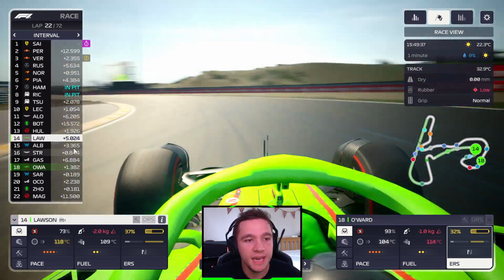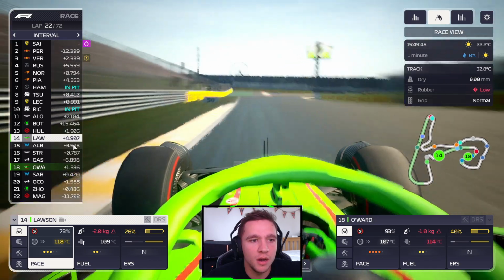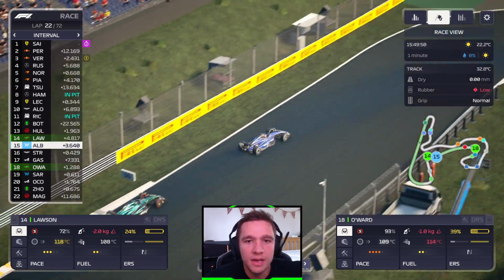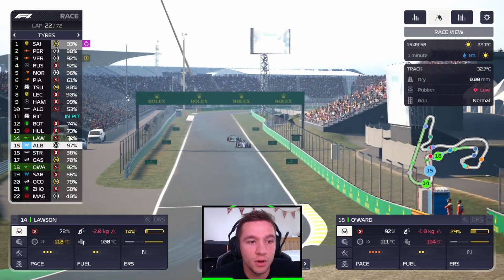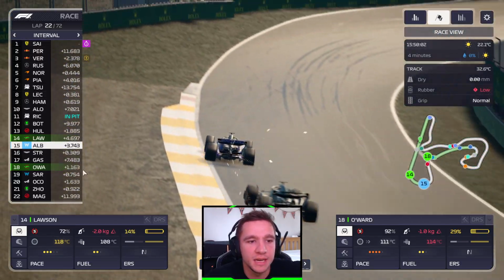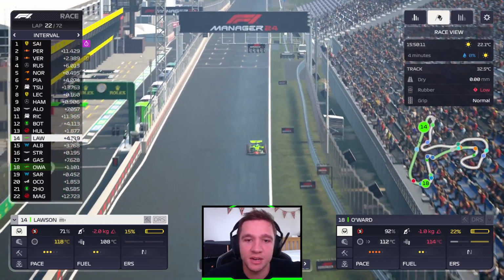Albon came into the pits. He came out behind Lawson, actually. So kind of interesting. And he's gone on to the hard tyres, I believe. Yeah, he's on to the hards. He's like 3.6 seconds behind. He's got Stroll behind him on old tyres as well. So he must have just overtaken him. That's interesting from Williams. I don't want to use the hards here. I'm not going to lie.